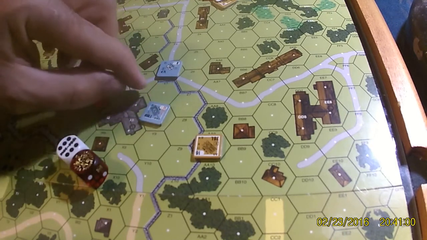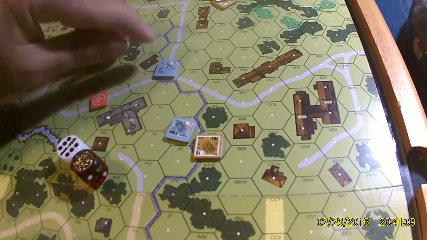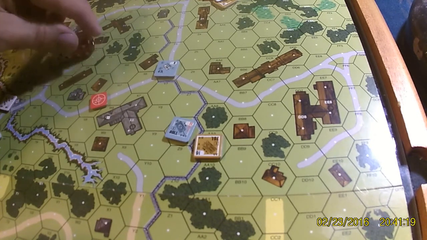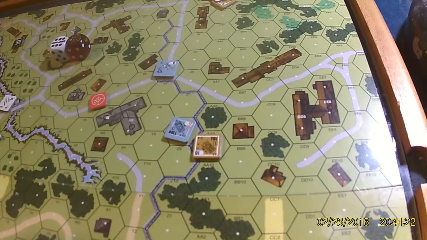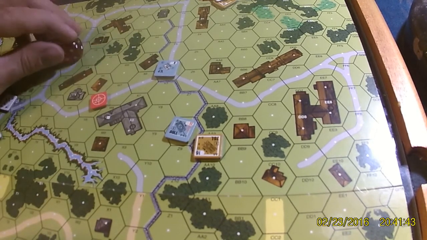5, 6, 7. And now it wants to get into a fist fight with the T-34, and it's going to stop for 8. Now, the King Tiger can wait until the advanced fire phase to shoot, or it can decide to shoot right now, because it still has movement points left to do so, and it can even shoot on that stop MP. Now the difference between shooting during the movement phase, which is considered bounding fire, and shooting during the advanced fire phase is you don't get rate of fire in the advanced fire phase. You do get it during the movement phase, but you don't get acquisition during the movement phase, and you get it during the advanced fire phase. So weigh your options. It could be that the Tiger wants to take a shot and then drive off again.